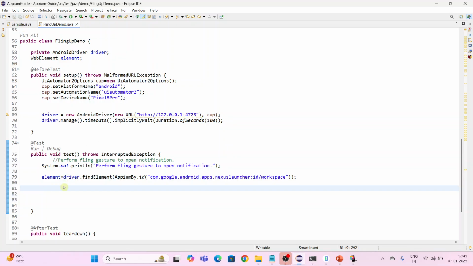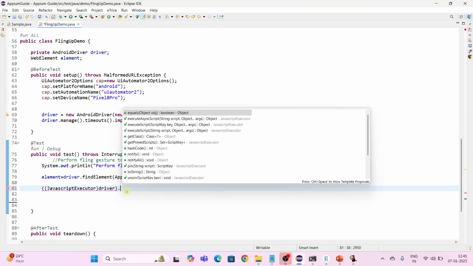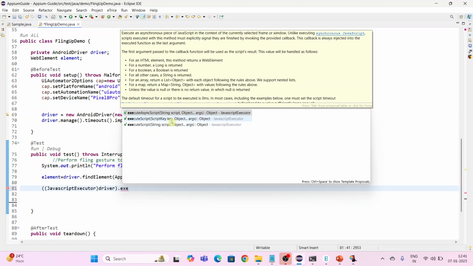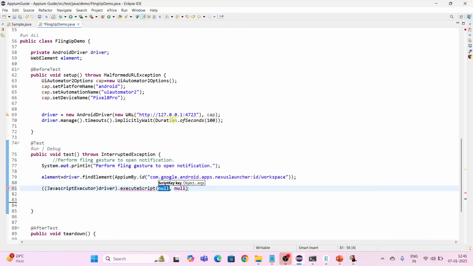I say driver, and I want to cast this driver into the JavascriptExecutor, then executeScript. For the key, I need to give the command name.